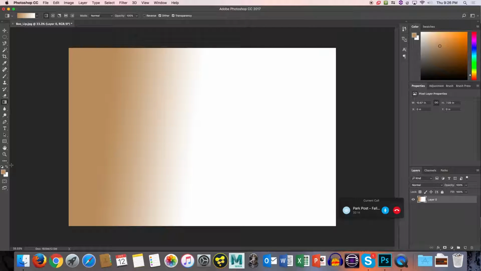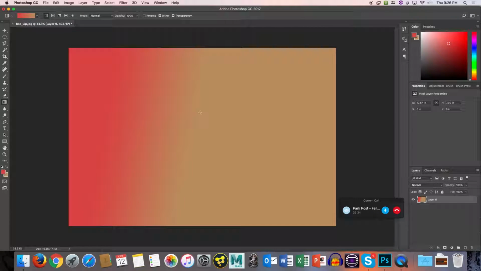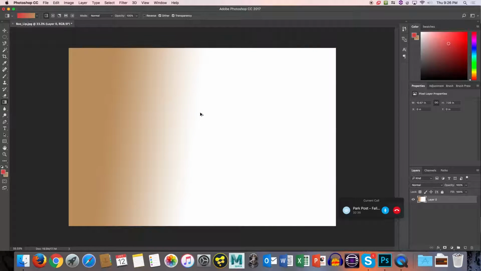If I click this little 90-degree two-arrow icon right above the two swatches, it will swap your primary and secondary colors. You can reset your colors using this little window up at the top right, using the eyedropper tool. There are a couple of different ways to do that. Now if I use the gradient tool to draw again, it goes from red to brown instead of from white to brown.